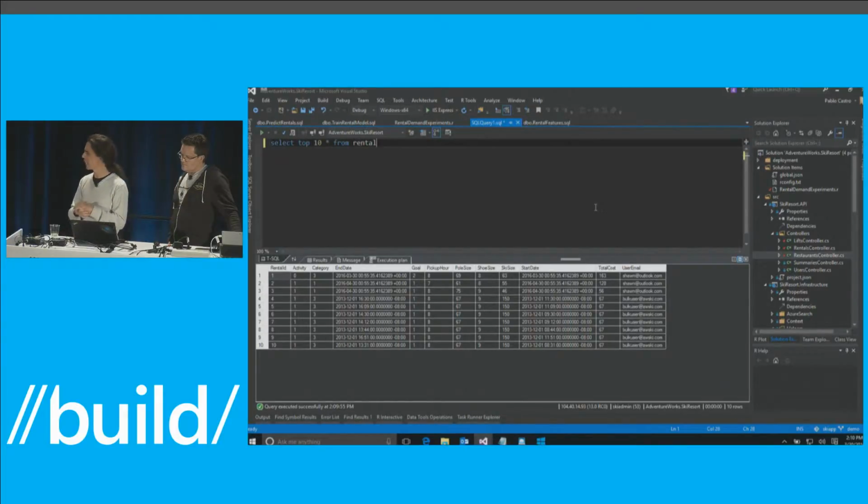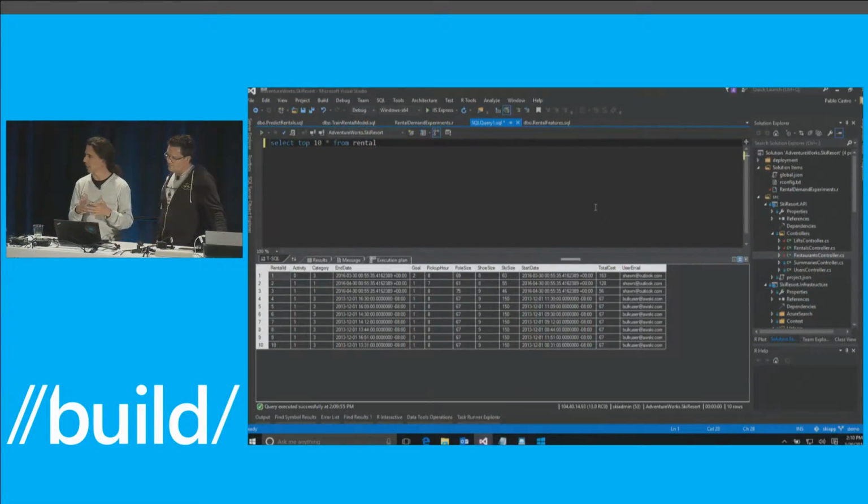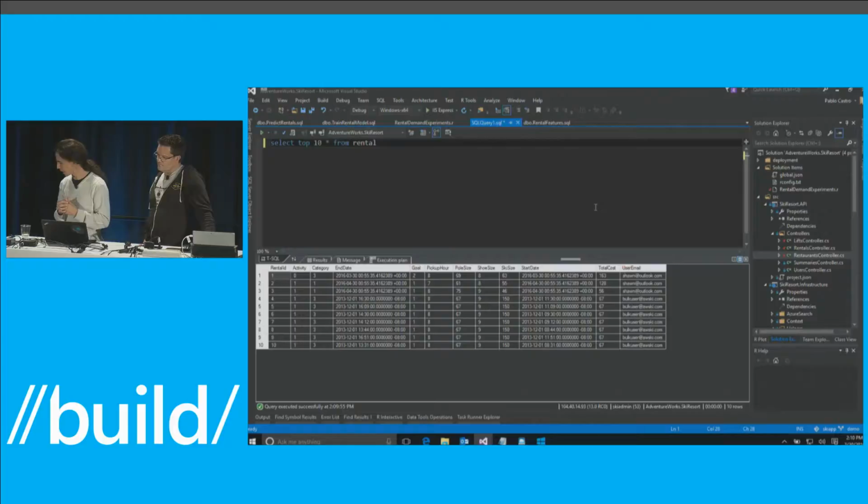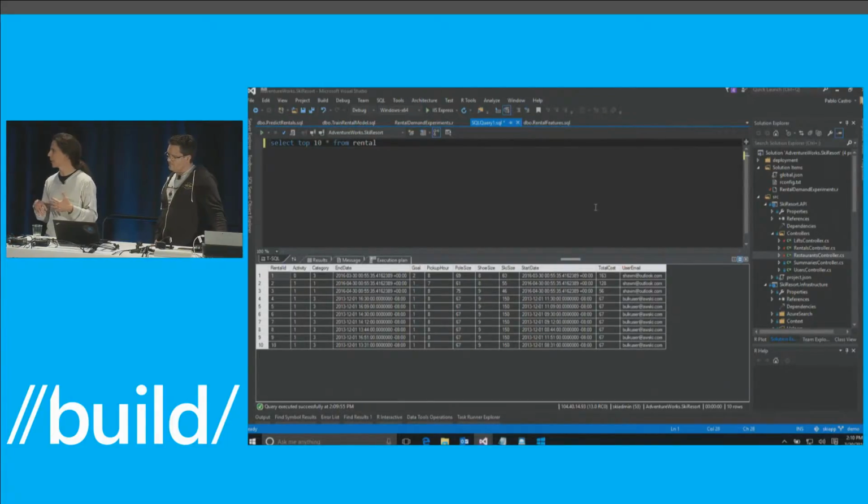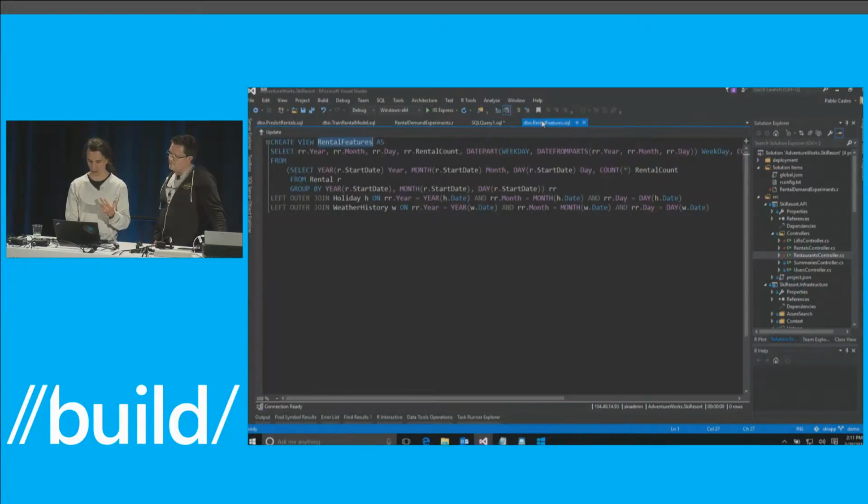So this looks like a very analytical task, but this is my OLTP store, my relational store. One interesting thing about these newer versions of SQL Server, particularly in 2016, is that a lot of work we've been doing is around allowing you to do analytical work directly in your transactional store. Let me show you an example here. So this is the base table. Think of this as a fact table. And then I have a few dimensions to deal with.